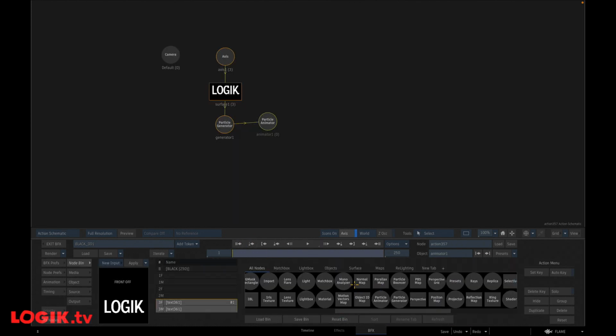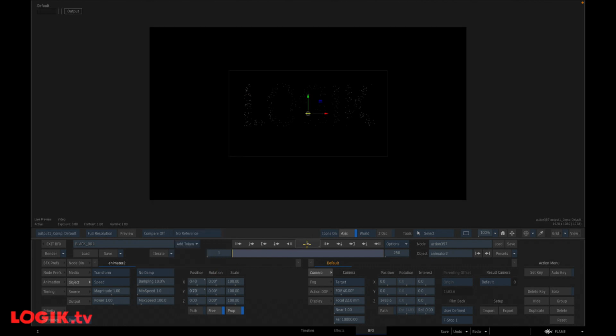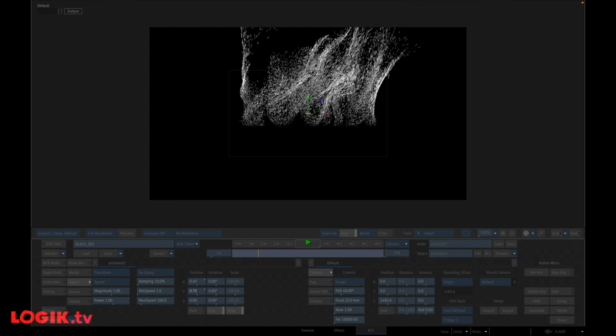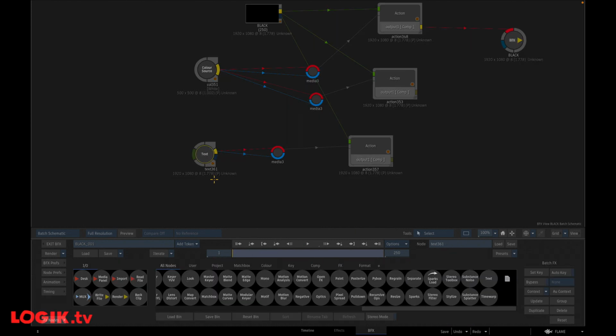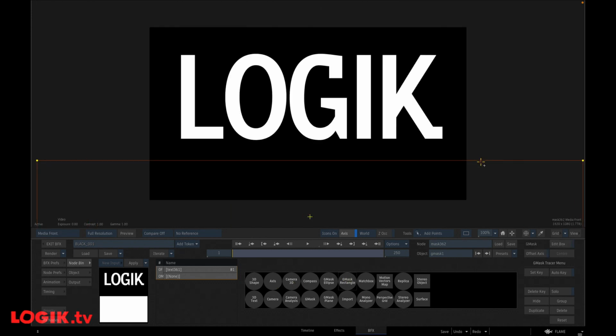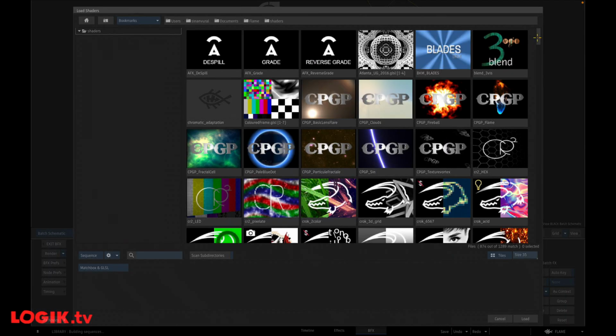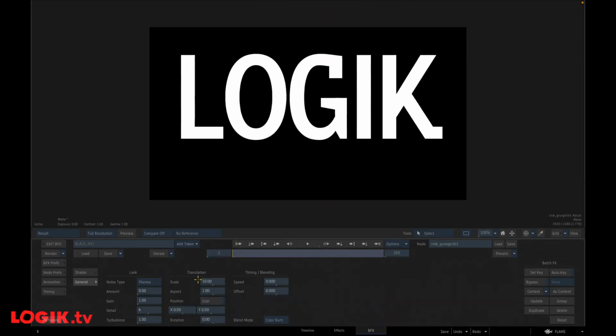Let's add a particle animator, another one. Let's transform speed, and it should be free. Let's move the particles 0.4 pixels to the right and 0.7 pixels up. Now, since we can grunge this text or erode this text, we can make it look like there is a title animation on the Logik logo being eroded away. Let's try to do that.